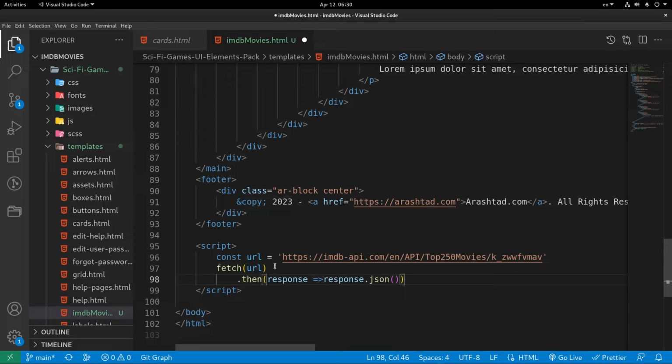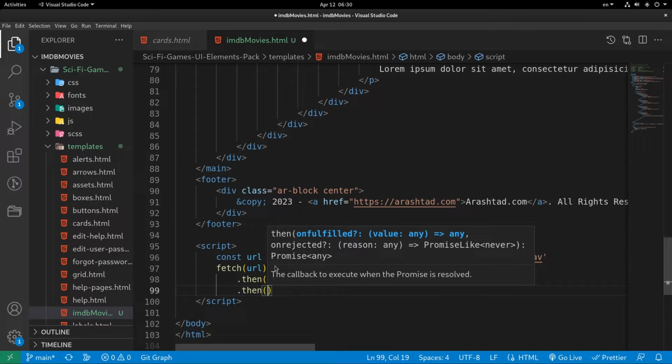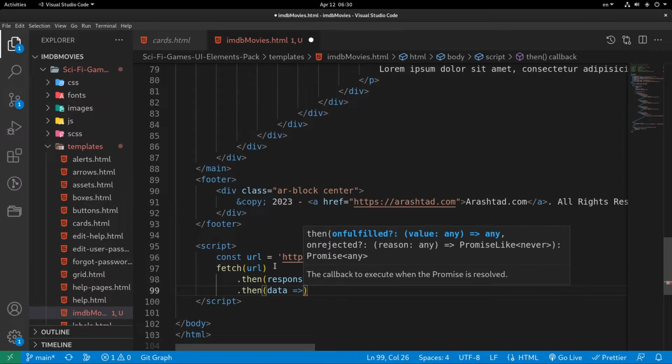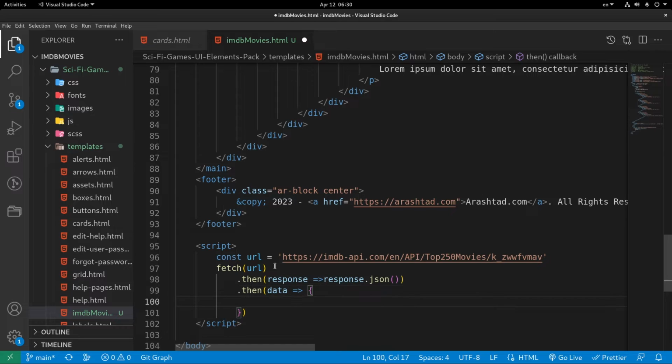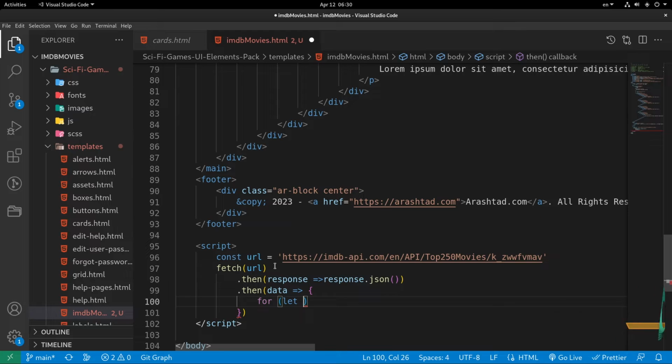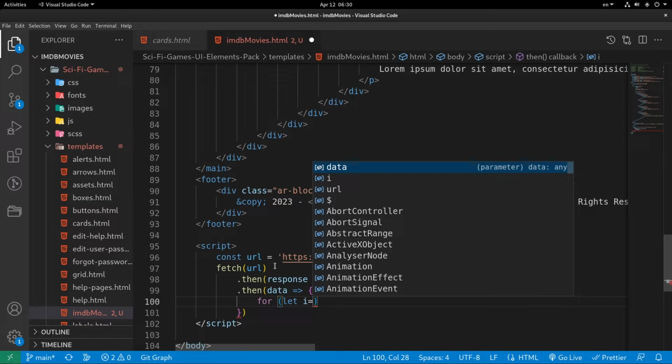So the next step is that we have another .then, and this is where we will get the data, and then we'll open the brackets, and here we'll loop through all of the number of movies that we want. So for example, here we have for let. For example, here we want the first 30 movies. So imagine that we do not want the first 250 movies.